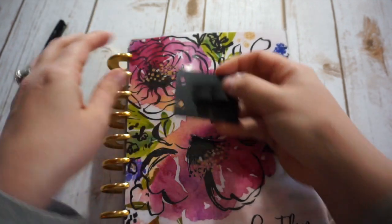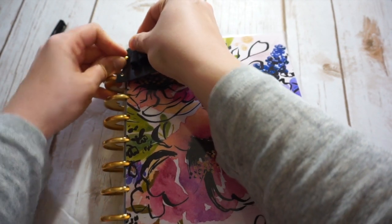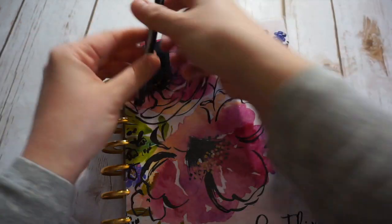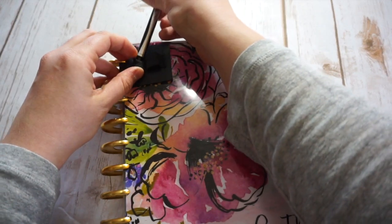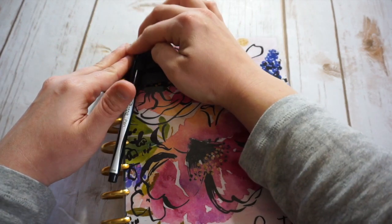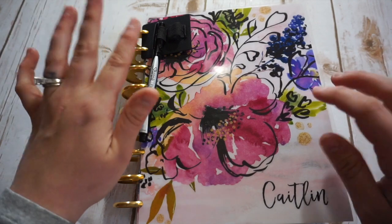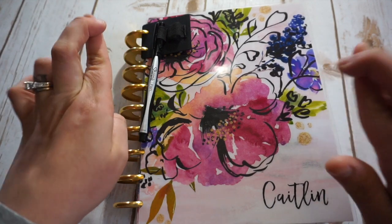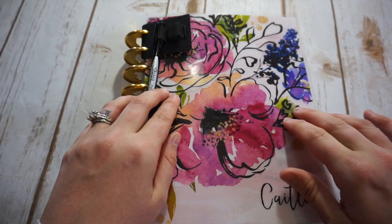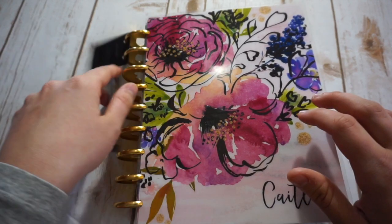And I was using a deluxe cover, but because I do carry my planner around, it gets so big and bulky. Sometimes I do still use the deluxe cover, but I'm not feeling it right now. So my planner is not going to be in a deluxe cover right now. I'm thinking about getting a snap-in cover, but I don't really like any of the colors that they have out right now. So I'm crossing my fingers that there will be some more accessories released during the teacher planner release so I can get one. Okay, so enough about the pen loop.